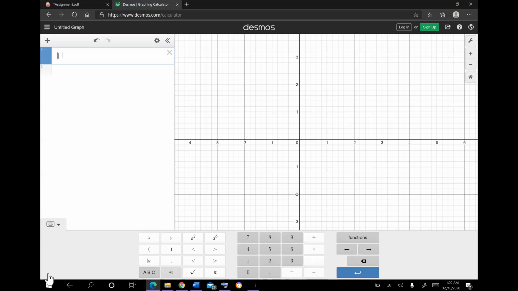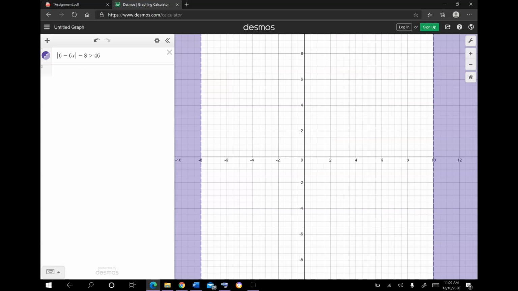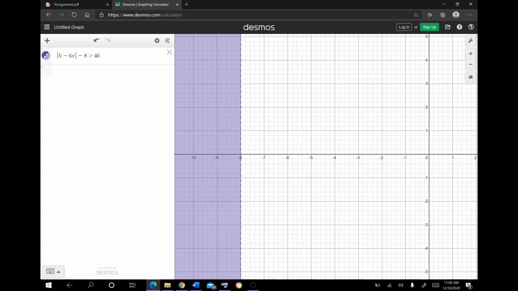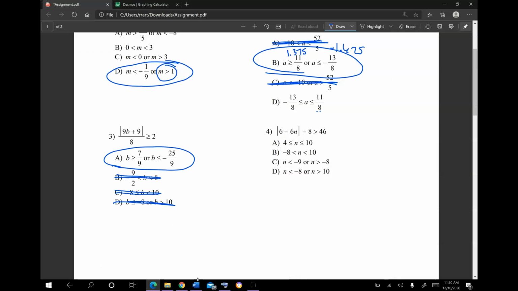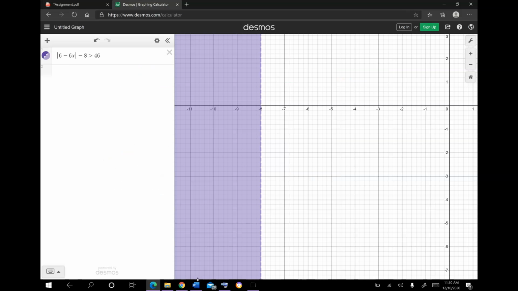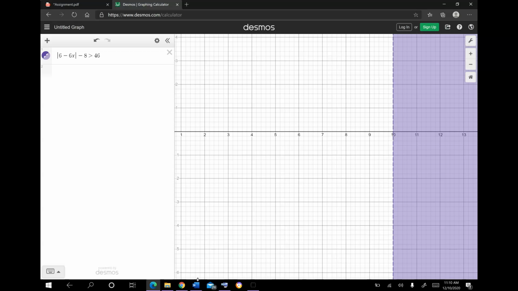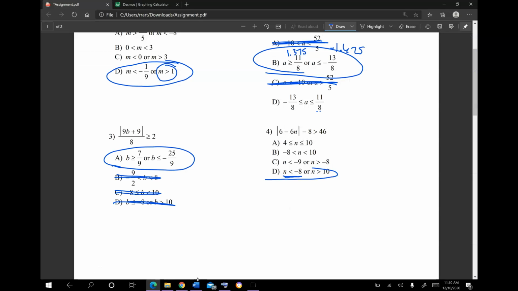So, last one. So, it's going to be the absolute value of 6 minus 6x, minus 8, and that's going to be greater than 46. Okay? Alright, so we got to zoom out on this one. So if you look, that was an 8, right? So it looks like my x's are less than 8. Here's one that's less than 8. That's the only one, but let's just keep going. And this one, my x's are greater than 10. And that's going to be this guy right there. Okay? Alright, so that's how you use your multiple choice to help you with those.